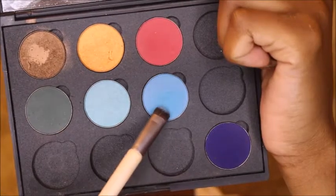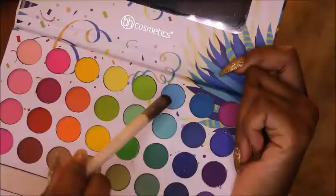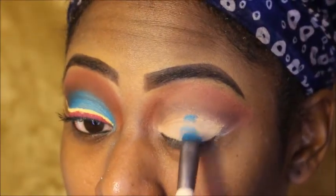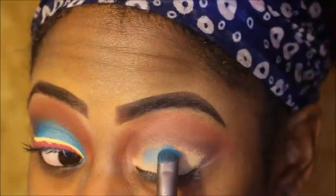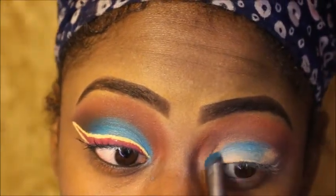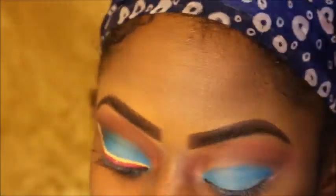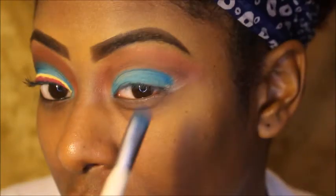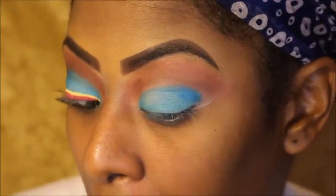So now I'm taking two palettes. I'm going to first use my Coastal Scents palette, and I'm going to use my BH Cosmetics Take Me Back to Brazil palette. And I'm just going to place the blue on top of my cut crease. I also realized as I was editing that I could have just gone back over the crease with my concealer, but my brain wasn't functioning that way, so I just left it the way it was.